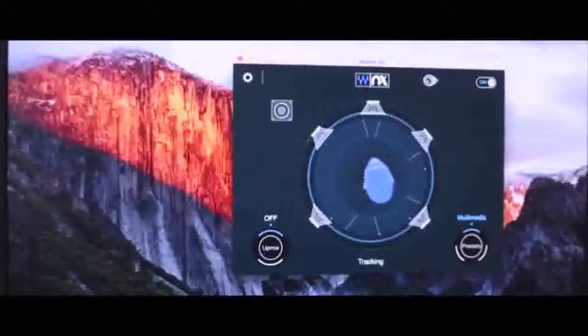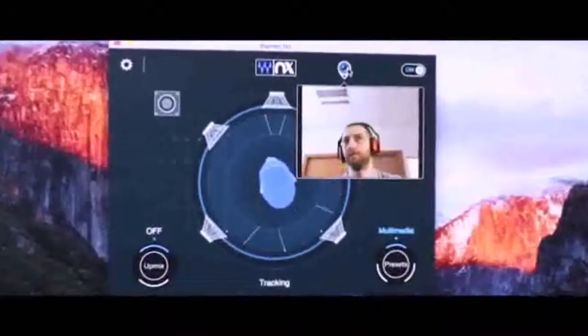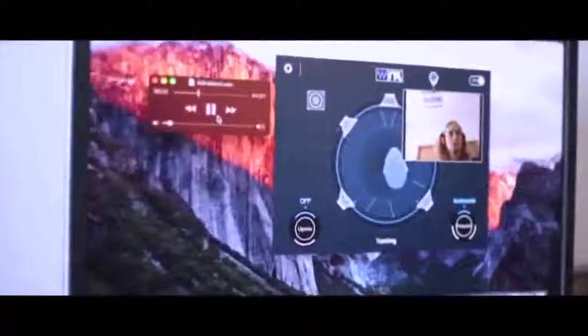Here at Waves Audio, we've come up with a way for you to enjoy 3D sound using any pair of headphones. Waves NX is an application that you install on your computer or mobile device, and together with the NX head tracker, it will turn any pair of headphones into a 3D audio experience. NX models human anatomy and uses psychoacoustic algorithms to recreate the experience of how we hear sounds from the real world. NX takes 3D audio one step further by tracking your head movement using the NX head tracker.